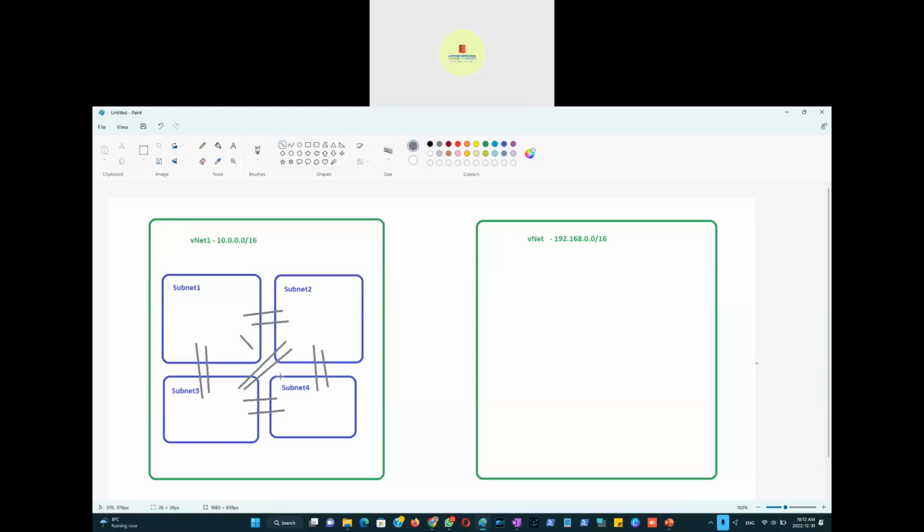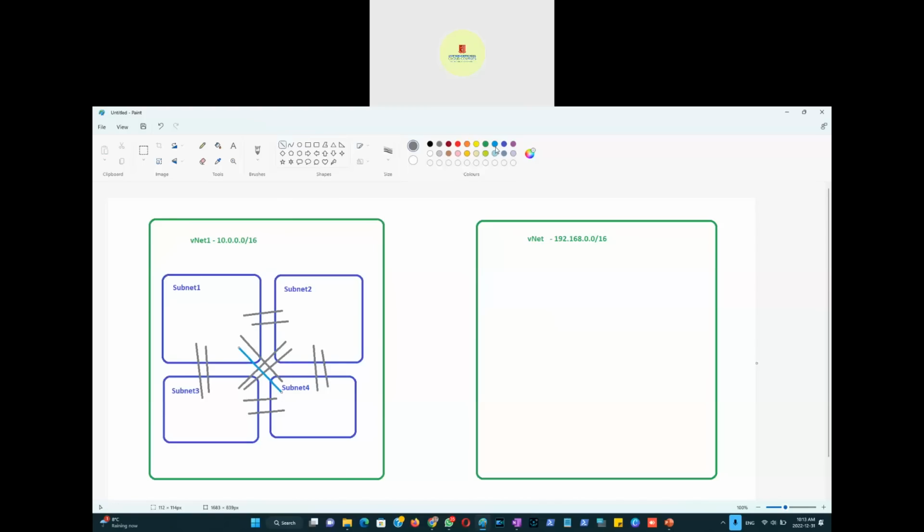Suppose you want to remove the route table, you can remove that too. Then traffic from this subnet can go to this subnet, but traffic from this subnet cannot go to subnet 3, or any other traffic flow you want. But by default, all subnets are connected to each other.